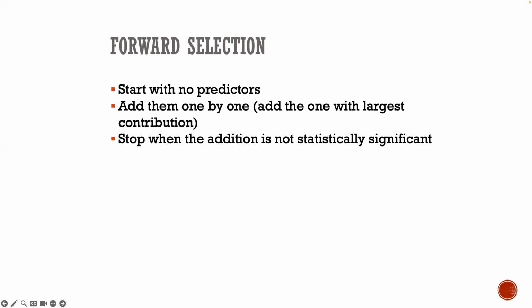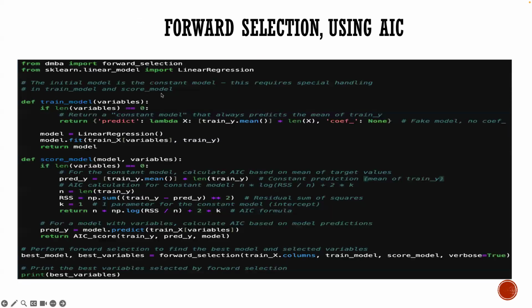And then ensure that the ones which have the largest contribution are the ones that remain, and the ones that don't have, we keep on removing. And we stop when the addition is not statistically significant, right? So after a certain point in time, we will find that certain variables don't add anything to the model. So we stop at that point in time. So that's forward selection. Again, there is a model for it, provided to you in the reading, and you may want to go through this.